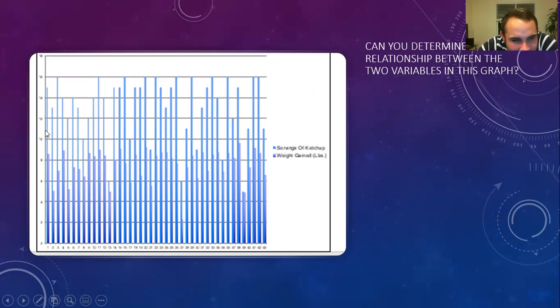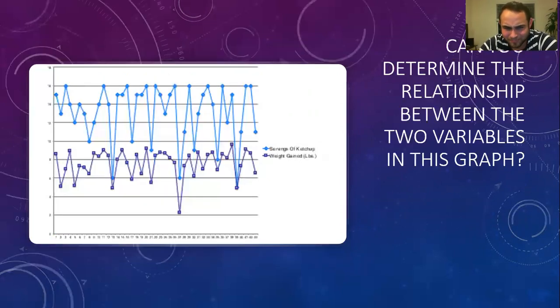What happens here if I consume? I don't understand it. Right here, I can't really see a trend. I can't really see a correlation because we have so many bars. We have a lot of information going, and I'm like, oh no, I'm kind of lost. And sometimes we even use a line, and it's like, oh wait, what's happening here? This is a little bit more understandable, but still, it's not the best one.